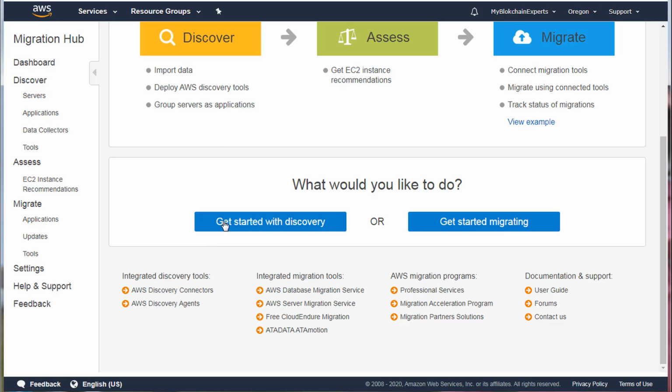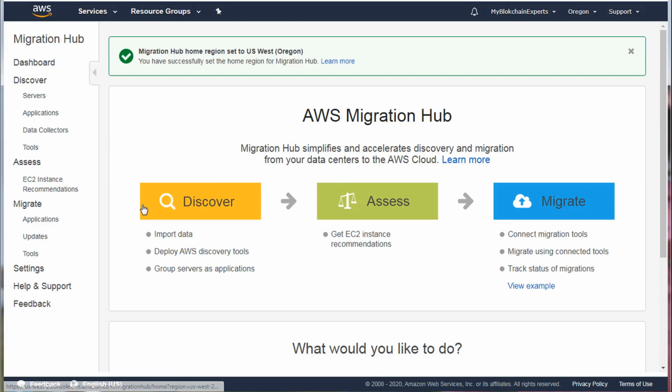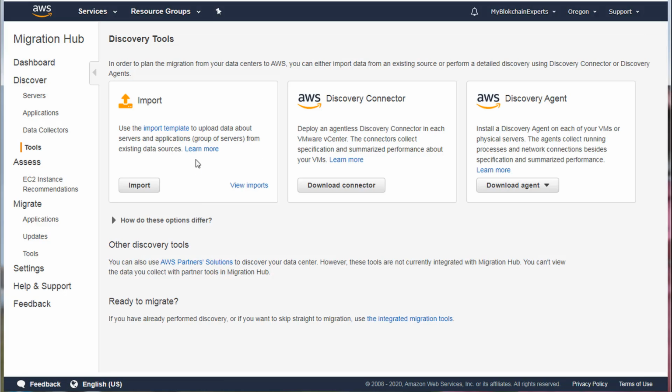And as part of this, again, as part of discovery, you would be able to start identifying, for example, when you go to discover, how to bring in your data, how to connect your data. It does support VMware vCenter. And there's discovery agents that you could load on your VMs or physical servers. This will help you identify what can be migrated to AWS.